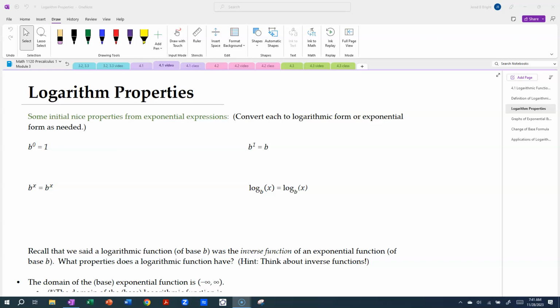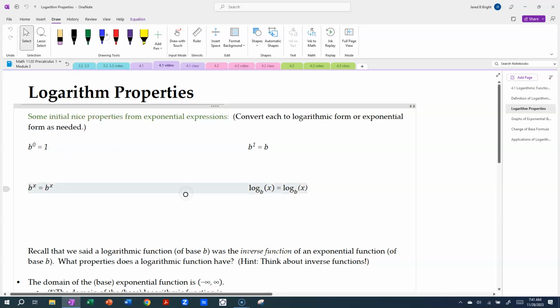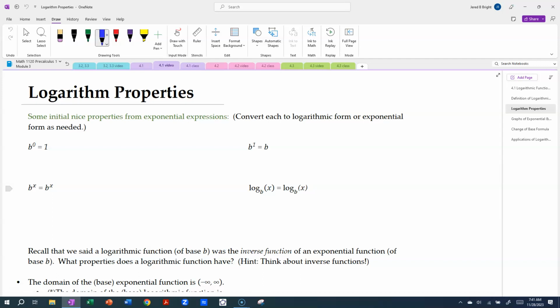This video is going to look at extending our understanding of logarithms and develop some properties as we go along here. So first, we just want to look at these expressions, and I've given one logarithmic expression, but I want to look and see what these properties are in terms of their log form. So if I look at b to the 0 is equal to 1 as an exponential, if I convert that to a logarithm, that would be log base b of 1 is equal to 0.